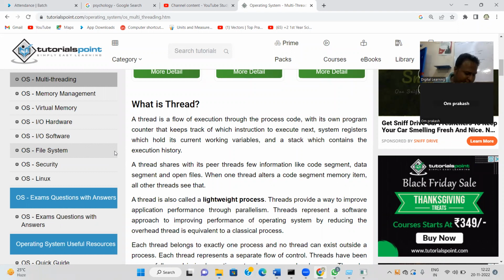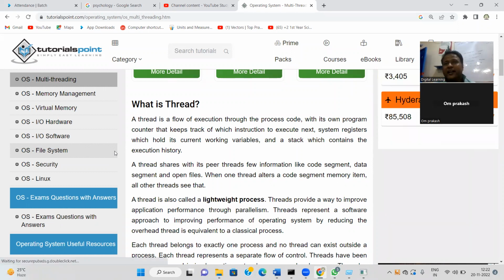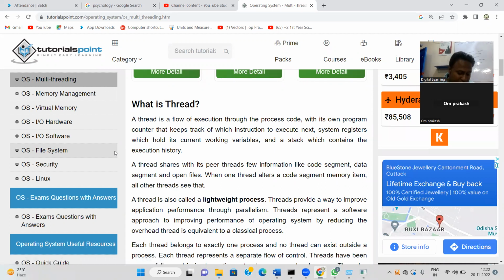Next point, it is the dynamic assignment of a program.